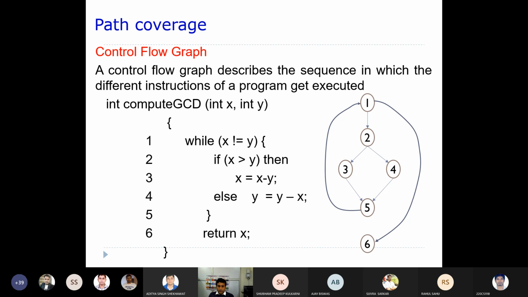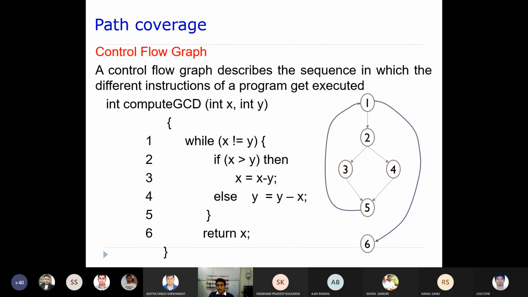Now from 2, either you can go to 3 or you can go to 4. Now from 3 you can always go to 5. Similarly from 4 also you can always go to 5. But from 5 again you will be going to 1, because the loop will be checked once again.